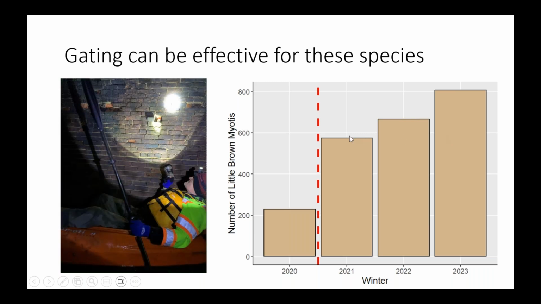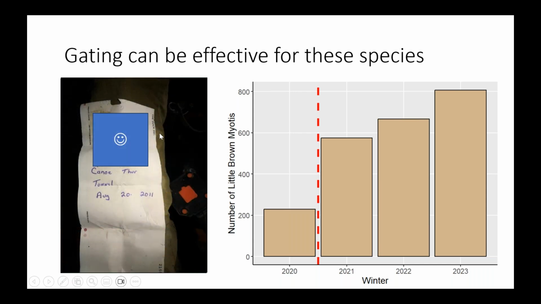And this is critical because even though this site is completely flooded, it sounds like I'm making this stuff up. Here's Chris. When you kayak through this site, you see that there are messages in bottles inside this tunnel. And if you grab that message in a bottle and you open it up, I block the names of the people to protect their identities. It says so-and-so and so-and-so canoed through the tunnel on August 20th, 2011.